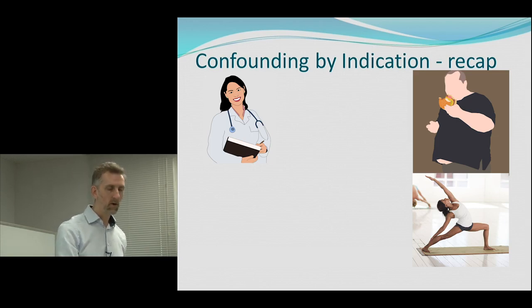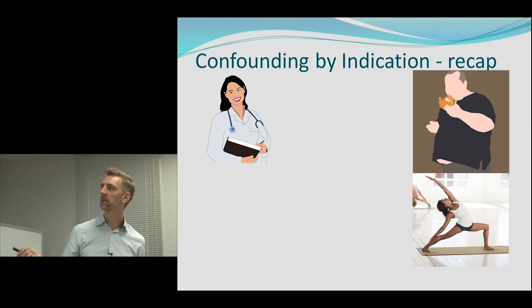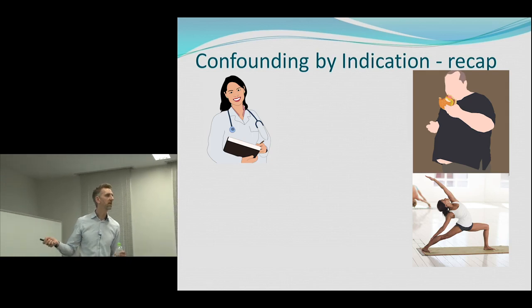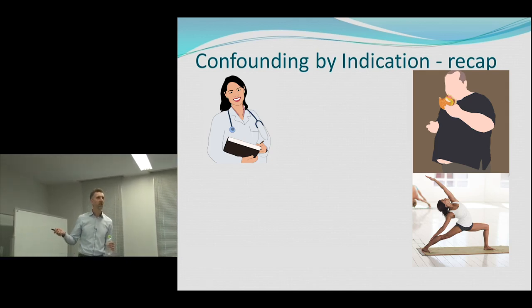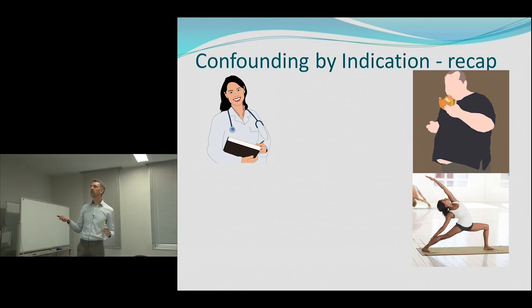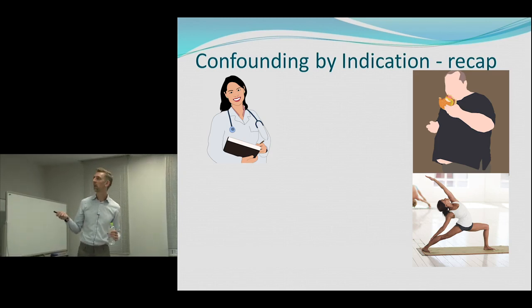Okay, so here again we have a general practitioner and we have two patients. I don't know if you can see these patients very well. Can you see that they're different to each other? Good. Okay, so at the top here, I'll be generous. We've got somebody who's a little bit overweight and he enjoys a lot of junk food. He probably smokes a lot and he drinks a lot, and I don't think he does much exercise. She looks quite different to me. I don't think she has a lot of junk food and she looks like she's quite active.